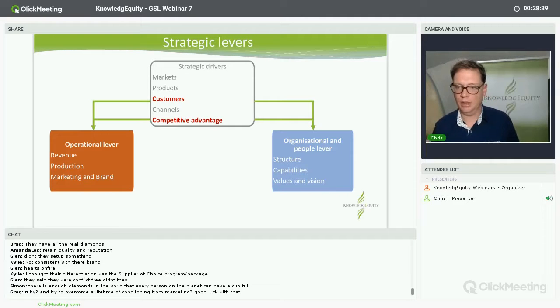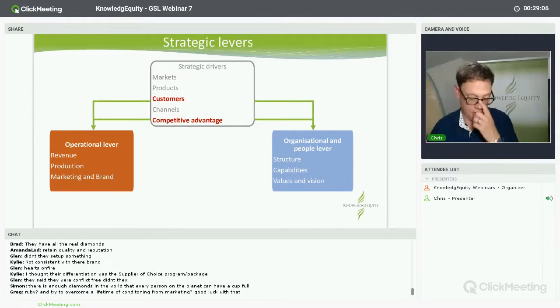But point aside, what about organizational and people levers? Now we're going outside the case here. It's not an exam type question. We don't have enough information. But do they have the right structure in the business to do it? They are a raw diamond commodity trading company. They are becoming a differentiated, close to end product company as well as still doing the trading. Do they have the capabilities? Does it align with their value and vision?